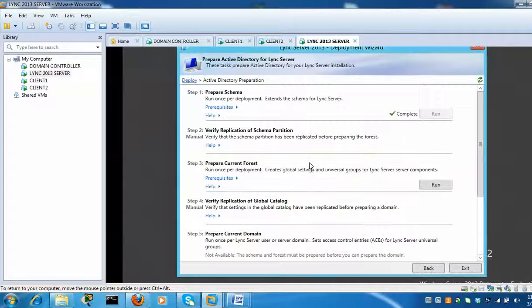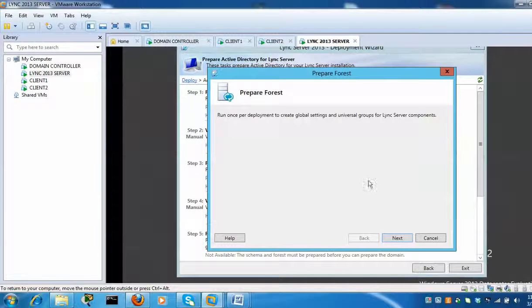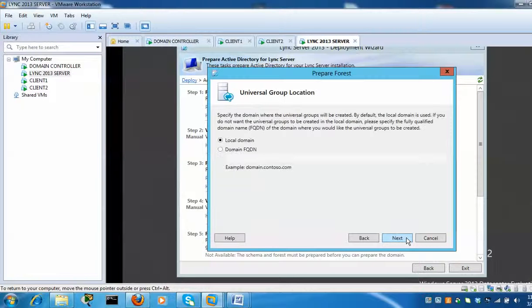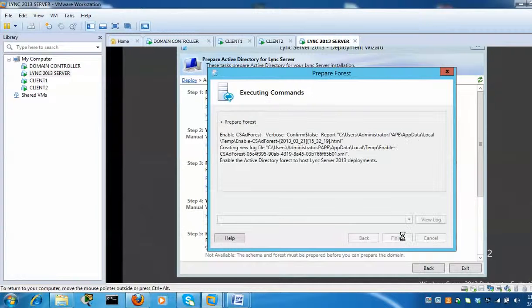Let's give it time. Okay, and now here we can click on prepare current forest, so I'm gonna run it. Then here we click on next. Here we leave it by default on local admin, local domain. Click on next.